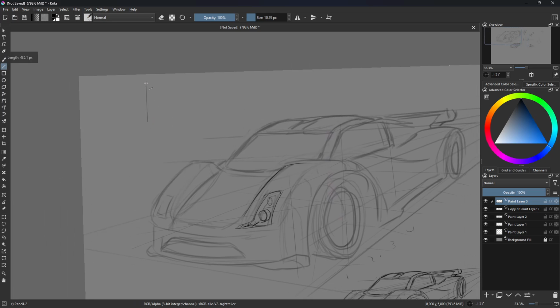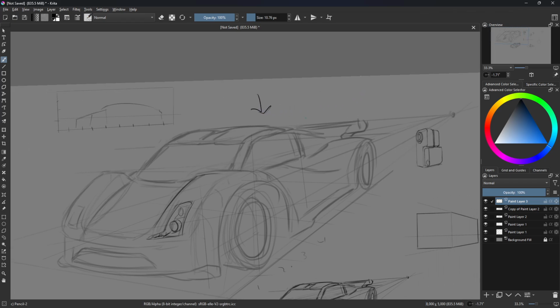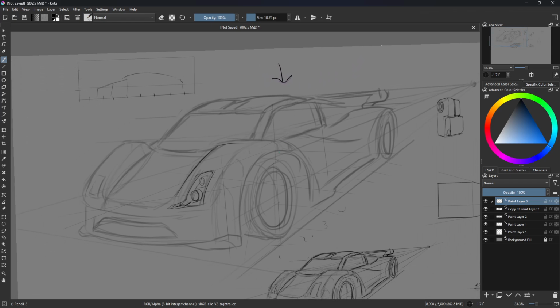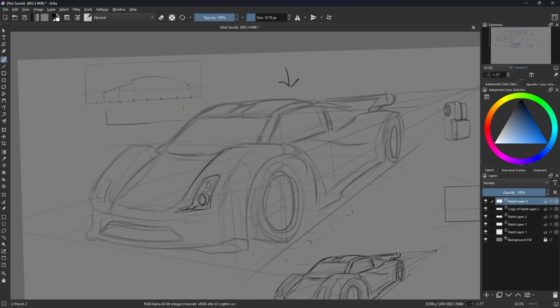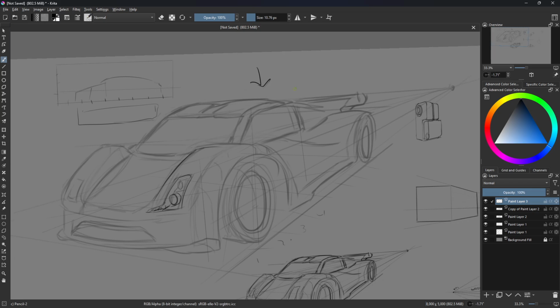So then later on, with your box and your units, you can set up a grid. And you can say the middle of the car is 2 units high or something, right? And then the front is 1 unit high. And so then from here to here, it has a curve of something like so. You can measure it if you wanted to. But anyways, yeah, you could start turning this perspective image into an orthographic side drawing. But you can also do it from the top down as well. So you can do a top down drawing. And it gets even crazier than this because this is just for more mechanical stuff.